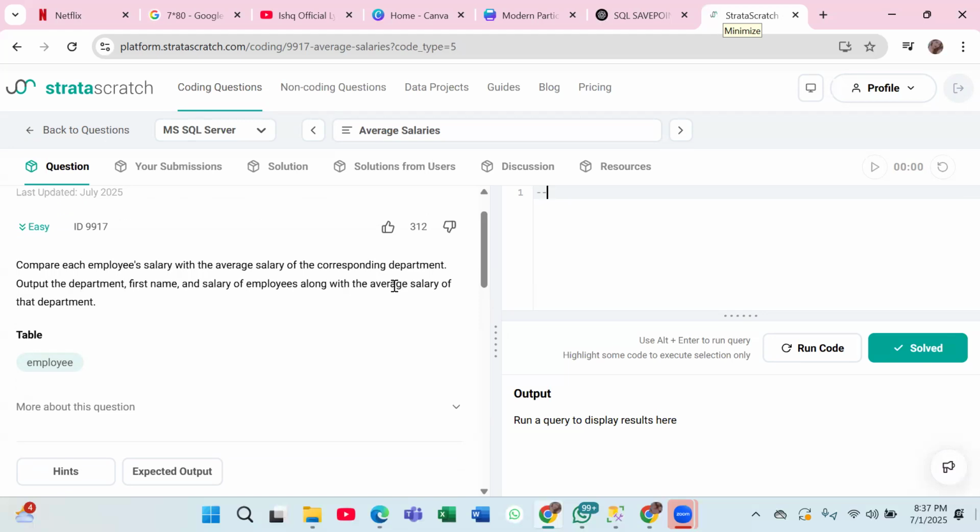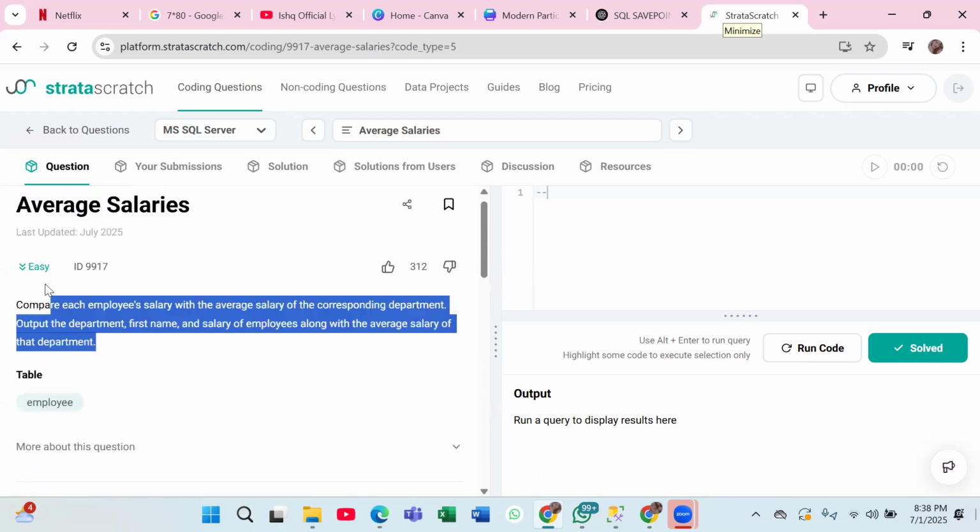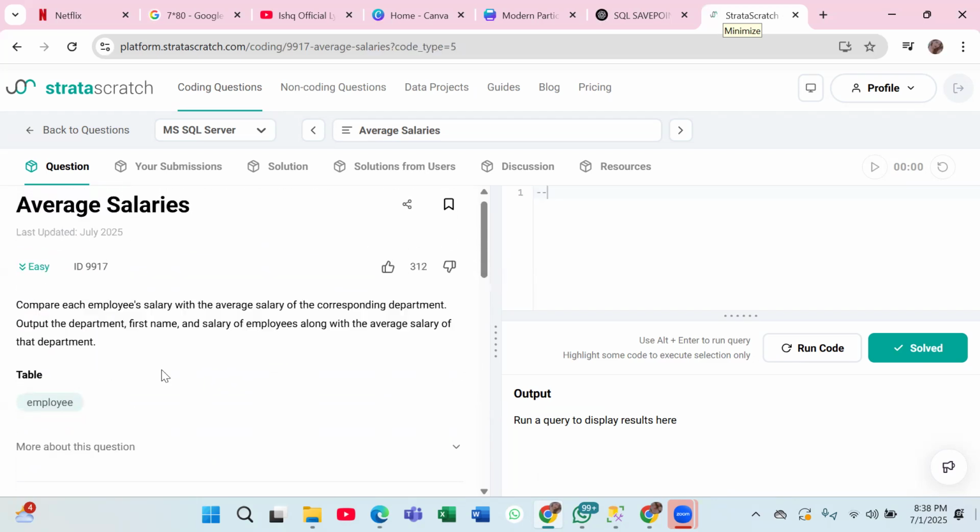No, I haven't taught you window function till now, so I'd prefer you not to use that. No one is saying anything. Pardon? I'm saying no one is saying anything. You're not able to get this language? Salary of each employee with average salary of department. Yes, Mahesh.